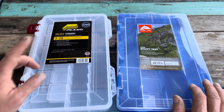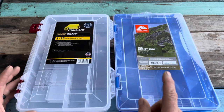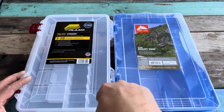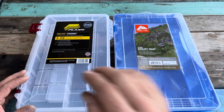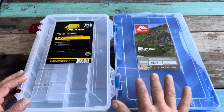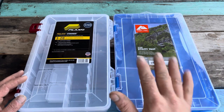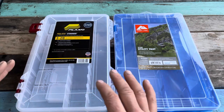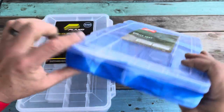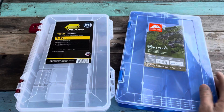They also make Planos with gaskets for waterproofing, and those have their purpose too. Here's a quick easy hack: take a section of styrofoam, cut it out, and make it fit right in one of the corners of the box. You don't have to glue it in — just drop it in there. If you're not overloading your box with weight and you're on the river, when your box goes in the water that styrofoam will keep it from sinking immediately. You already have air in the box, but that piece of styrofoam helps a lot. I've caught my box floating at an angle after flipping my boat — it is definitely a hack worth doing.